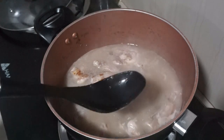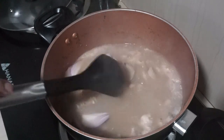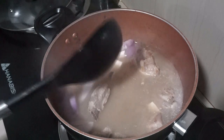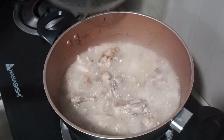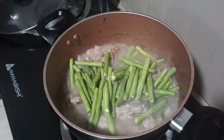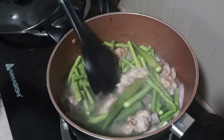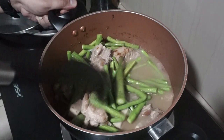Now we add our onion, then taro root, and wait for another 5 minutes until it boils. After that, we can put the string beans and okra. Let us wait for another 5 minutes.